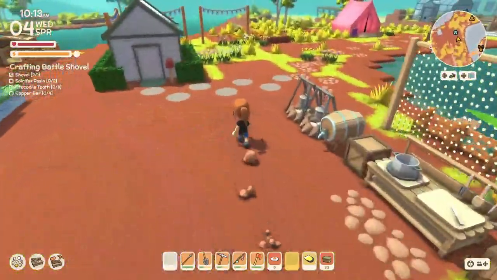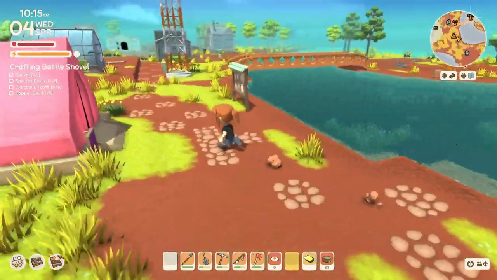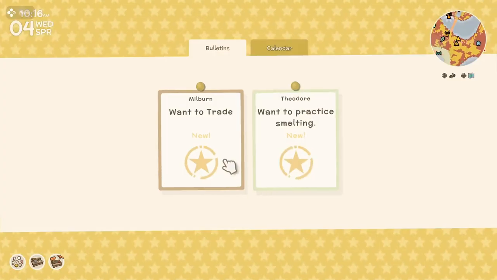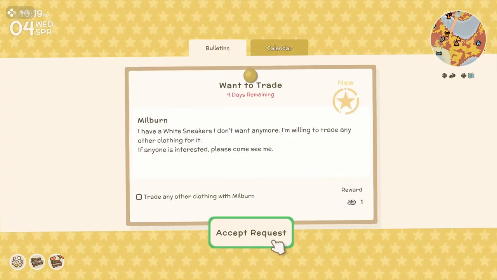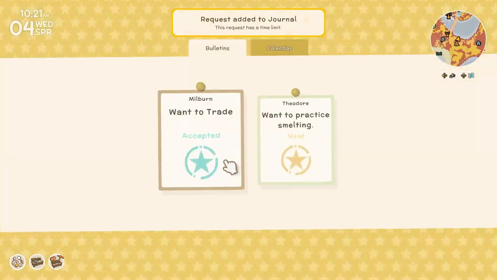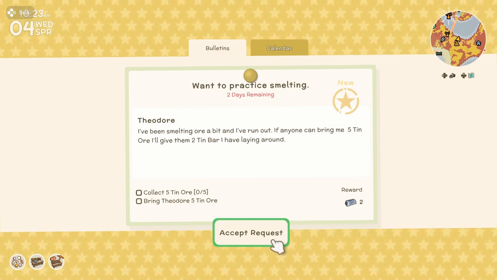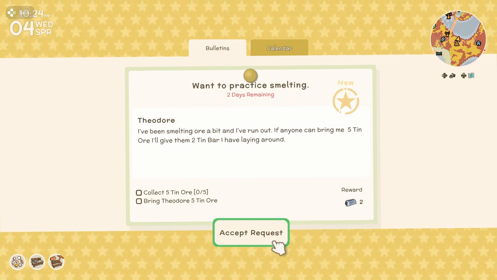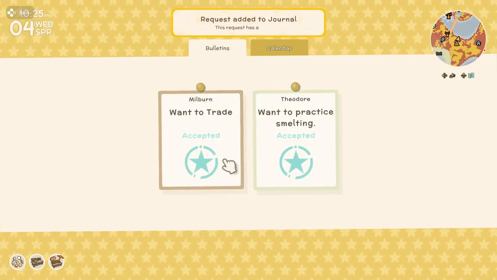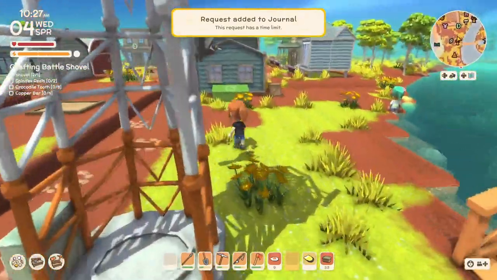Alright, let's head into town and sell some stuff to John. See if there's anything on the bulletin board, which there is. Okay, Milburn wants some clothing. Did I do this one? I did not. Theodore wants 5 tin ore. Oh my gosh. I just got rid of... I have 2 tin ore now, because I got rid of it.